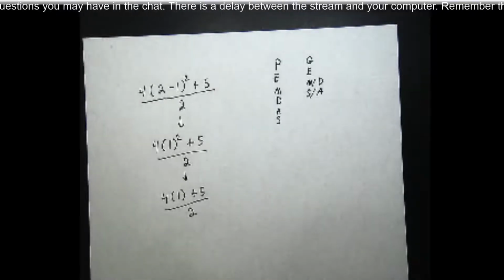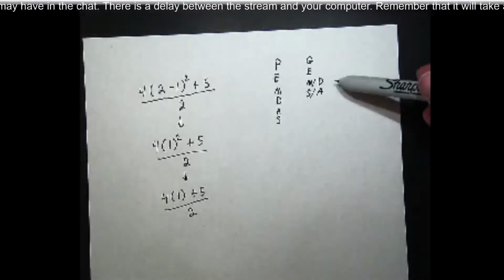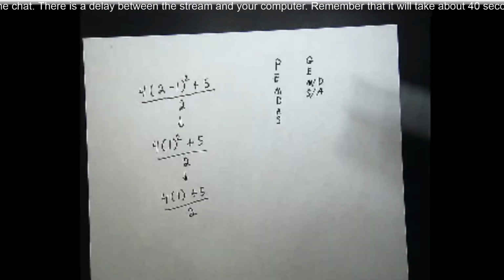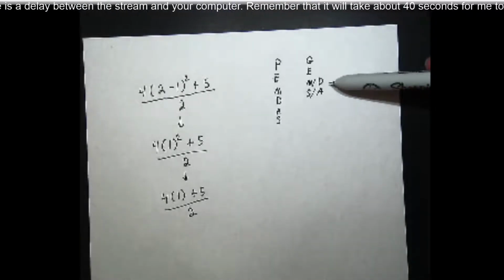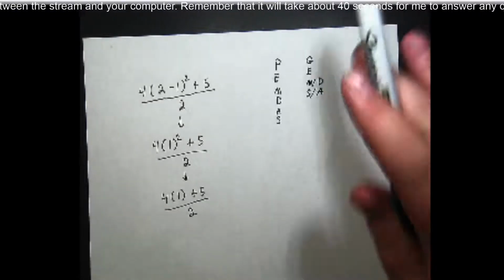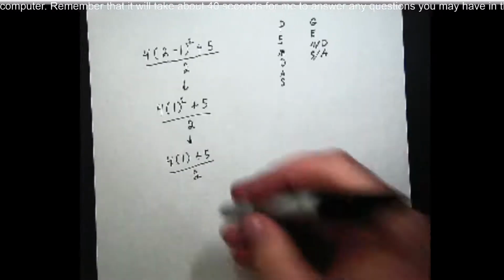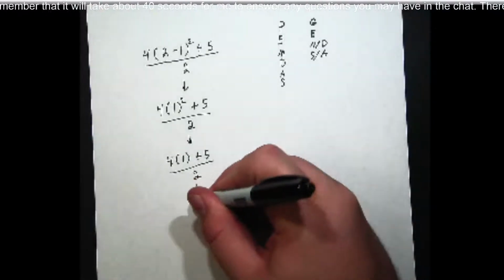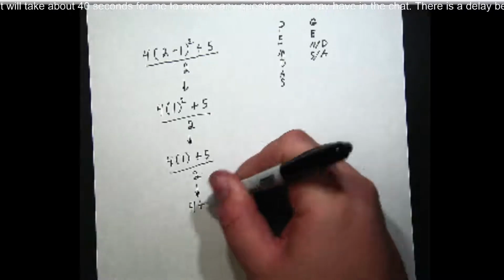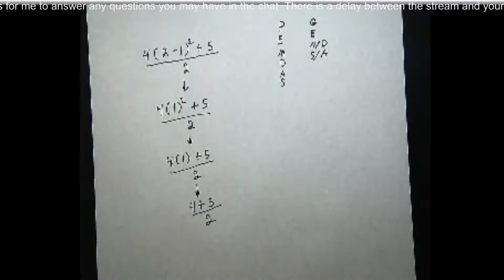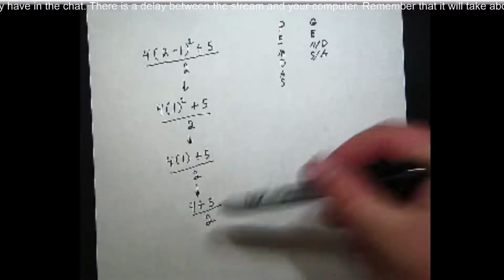Okay, so next we can multiply and divide. Now, this is all one step. Do multiply and divide all in one step. Let's see what happens here. If we multiply 4 times 1, we get 4. But can we actually divide this? No. Before we're able to divide with this fraction, we need to know the value of both the top and the bottom, and that is the complete value.